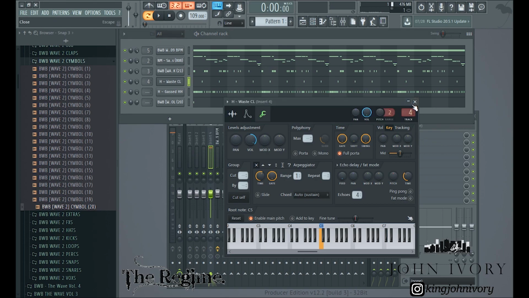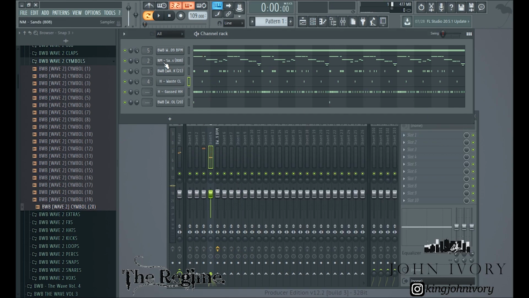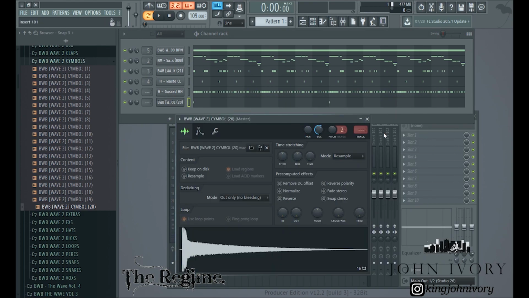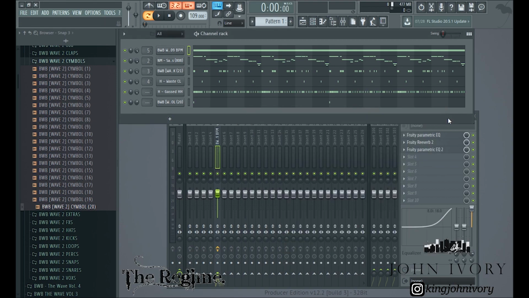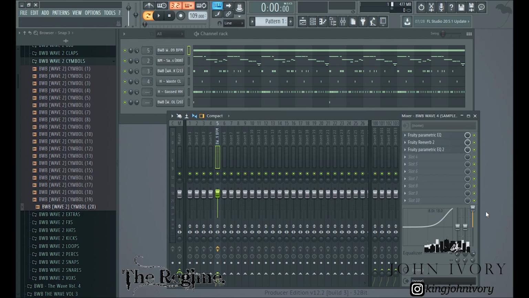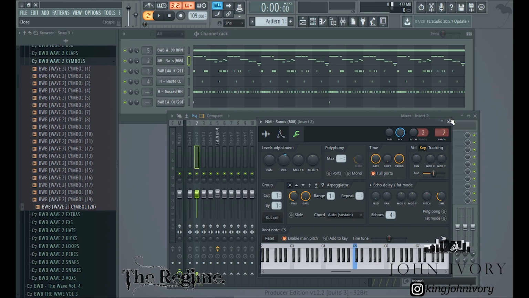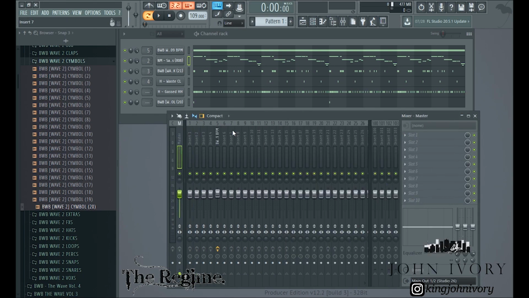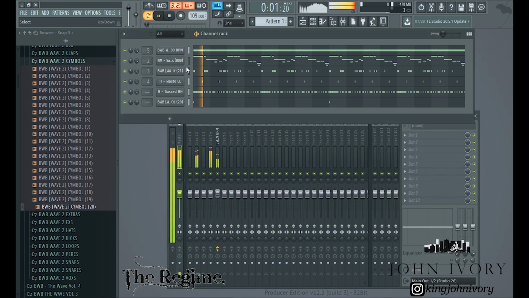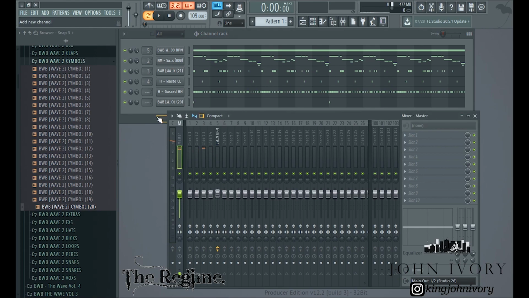Okay, see, notice I have not EQ'd anything. I haven't touched nothing. You know what I mean? I put reverb on this sample and kind of EQ'd that to get those frequencies good, but that's about it. You don't have to. Less EQ is the best EQ. I mean, I have nothing on the master channel. Nothing like that. It's just about how you can hear and your leveling. You got to be able to turn stuff up without distortion.